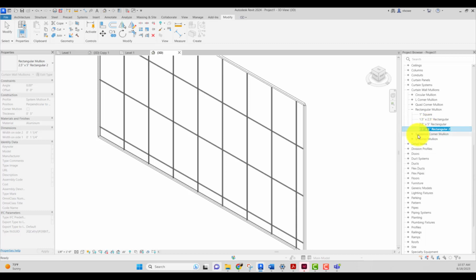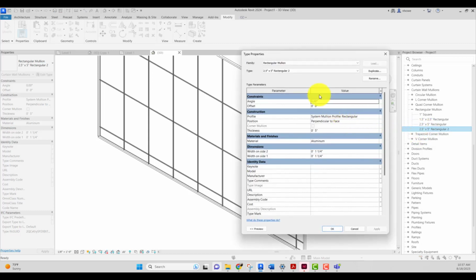So duplicate, and then I'm going to double click inside of it. Now realize this doesn't change anything, but I do want to be descriptive here. So let's just imagine that I'm going to create a 1 inch by 10 inch. That seems rather dramatic, but let's do that.